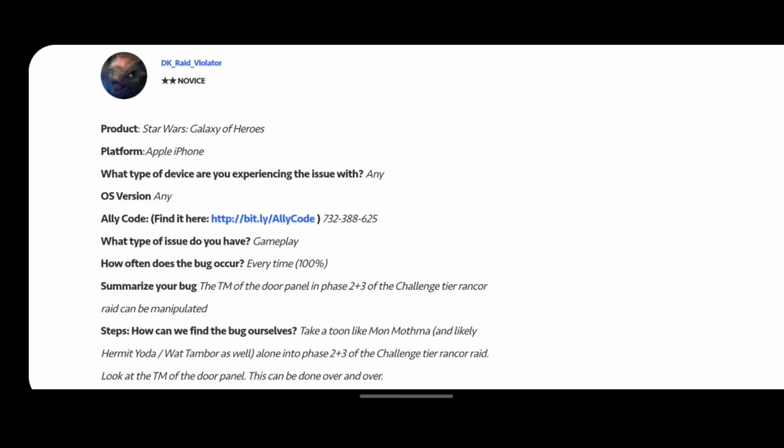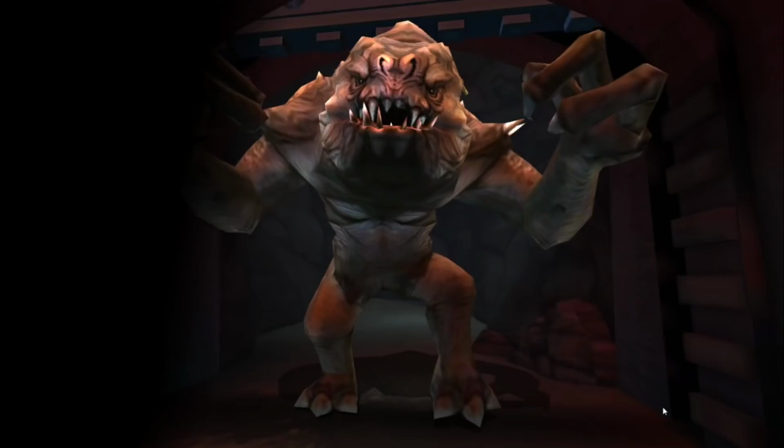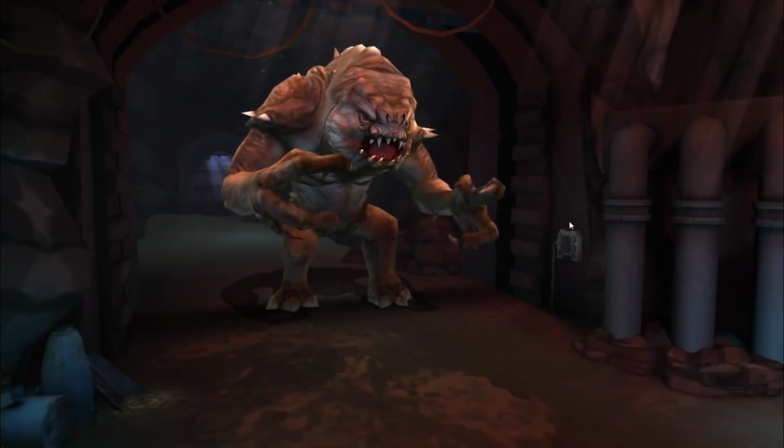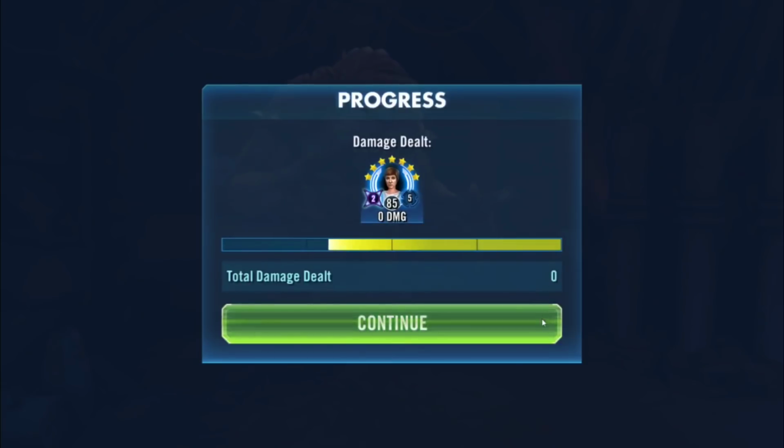Welcome everybody, this is Bulldog here, and today I stumbled across this post on EA Answers by Violator, and I had to go try it out for myself and had to share it with you guys because it could actually help a few of your guilds out there, depending on where you're at with this raid. So what we can actually do is reset the turn meter on the door panel in between runs.